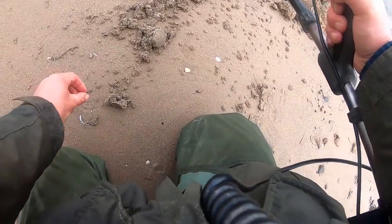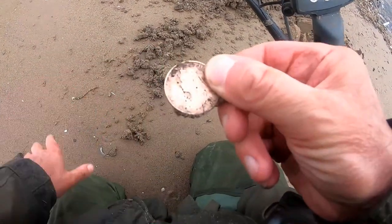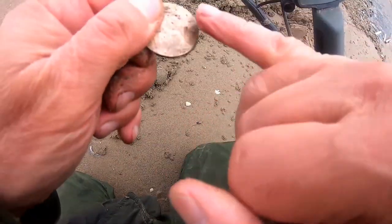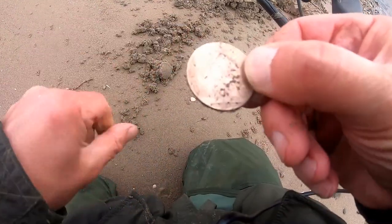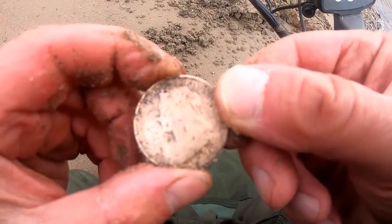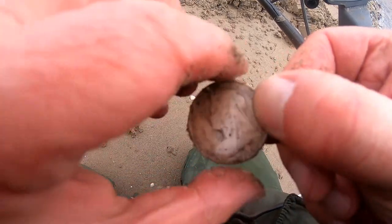On the edge, here we have an old coin, I reckon. Victoria coin. Victoria coin, eh? I don't know what to do with this. Can't see it from here, but look at the size of that. Penny. That'd be 1901 or 1899 or something like that, I think. But it's the old Vale Head Victoria penny.